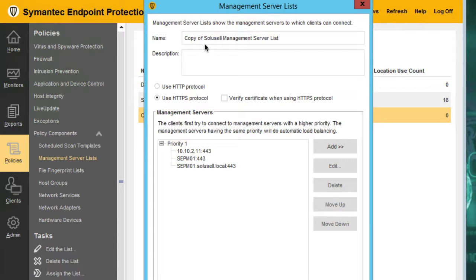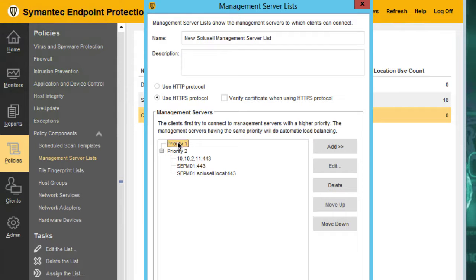Okay, so what we need to do is put new. We can see here we already have the IP address and the different possible names for our CPM01. So what we need to do is add a new priority, which will move up. So it is the first priority, and then the existing CPM01 becomes second priority.